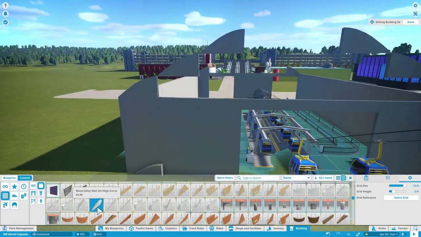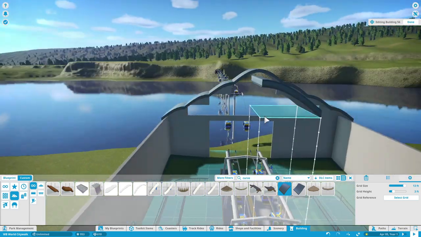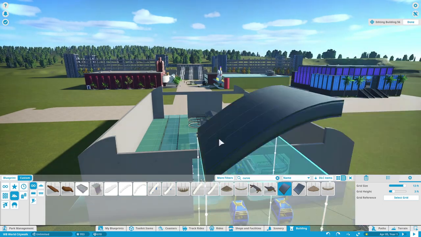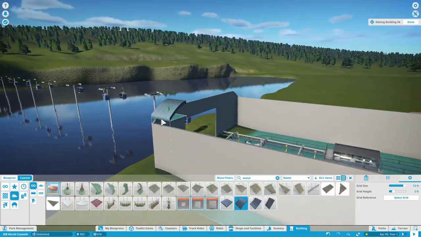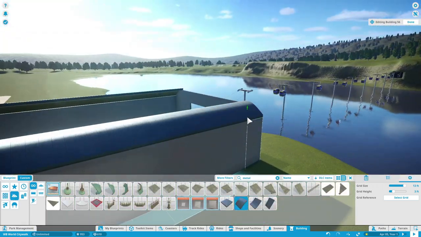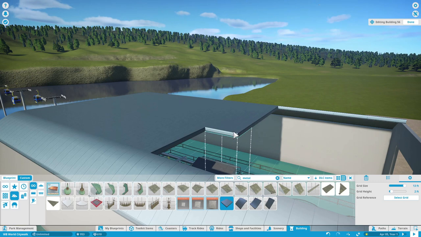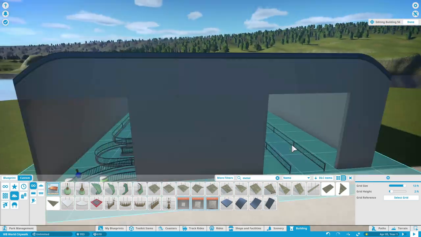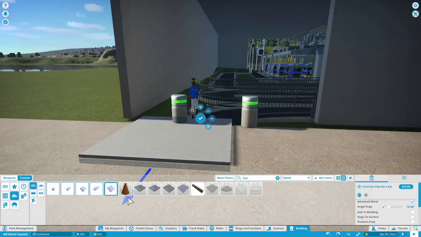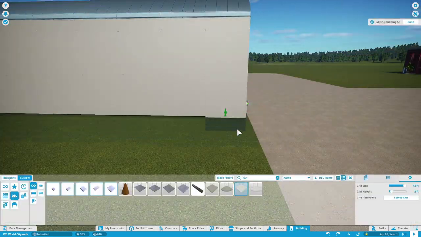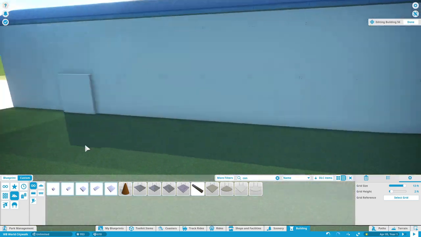What I'm going to probably do is save this city walk at that point and put it onto the workshop so that people can play with it and enjoy it as they want. After I get done with that first park and it's fully completed, I am going to put in another park, at least, but probably three or four different parks. For each of those parks, there will be a separate gondola ride to get to that park. Each one will have a building that is themed to that particular park, and each one will have its own specific access. So this city walk will probably not be truly complete when this series is over, but it will be to the point where we can build the first park in question.